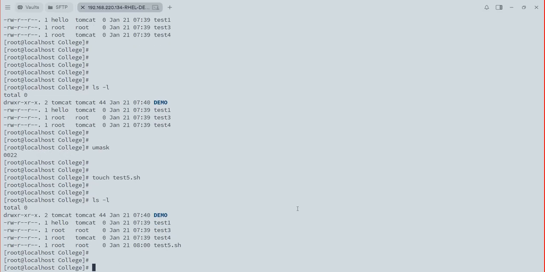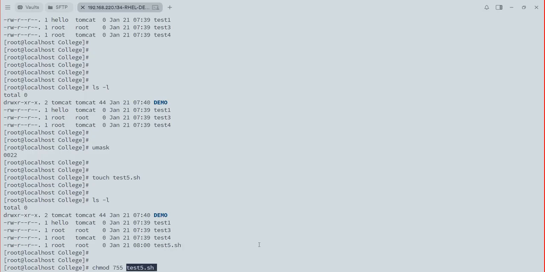The client's requirement is to give permissions to this particular file. They will clearly ask which permissions they need. For example, let it be 755 permissions.